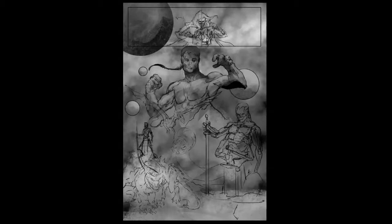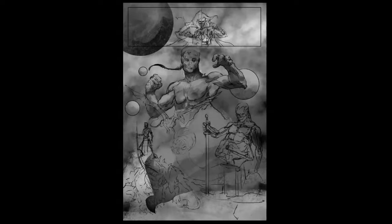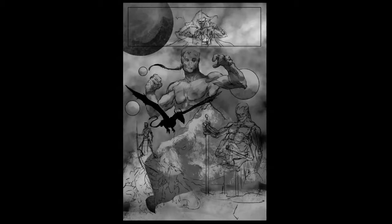And at the moment, what I've done is I've started with just a black layer, and I start from black and I render in the grayscale values. I render it in black and white. What that allows me to do is work out the direction of the lighting, and it's a good way to figure out the mood and the colors and everything. I start in black and white, and I use textured brushes, as you can see in that mountain, and start to create silhouettes and forms and paint in everything with the right values that I want.